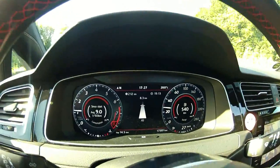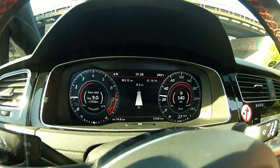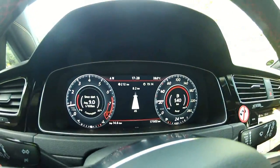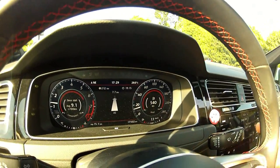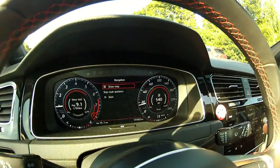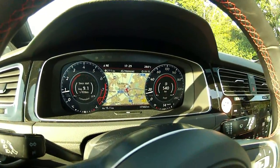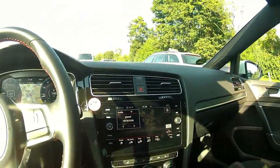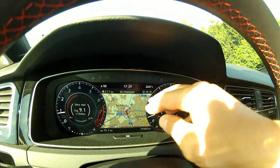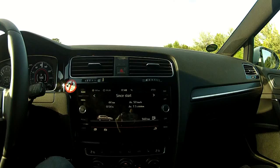Okay, so let's go back to this one. Right now it's not possible to have navigation because it's already on the main display. We can bring it back on the main display, and okay, let's try to make it. At the end it's quite easy. You just enter the setup, show map, and it's running. Let's see if we can have the map also here. No, as you can see, it's disappeared. But anyway, we have the 2D function available here. I think here it's, of course, not possible, but just to be sure.